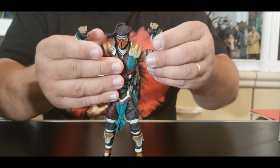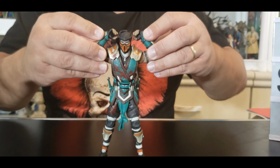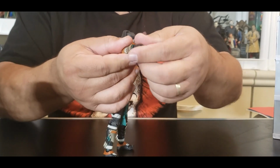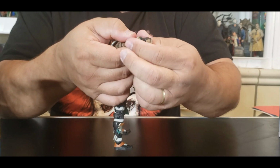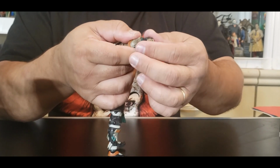So now that I got him there, he has the flexibility of double jointed where he could touch his head. Super nice. We're going to push his hands right out right here. Does he have any swivel right here at the elbow? No, he does not. He does not have any at his gauntlets on his arms right here either.